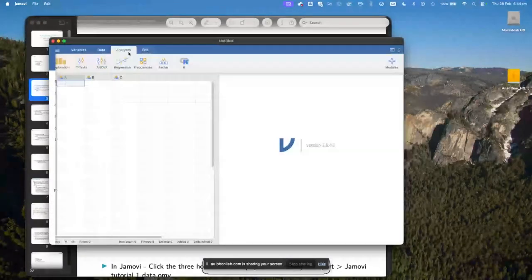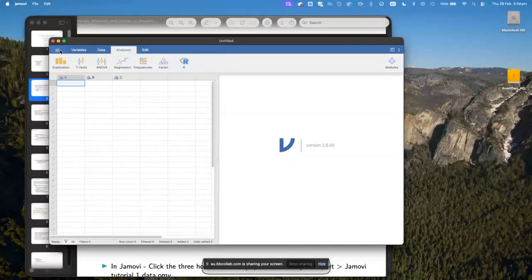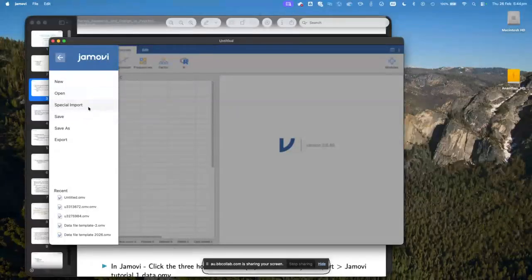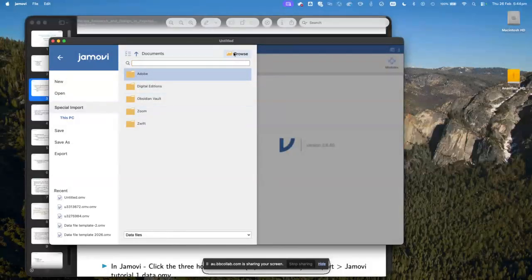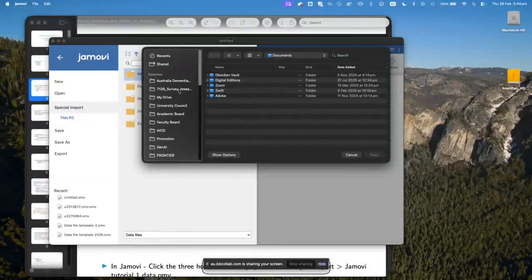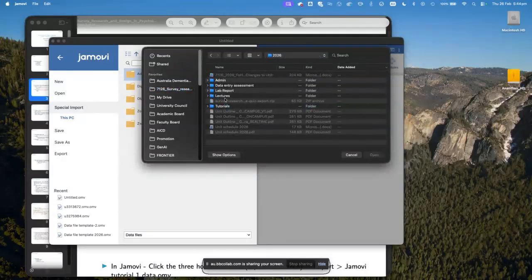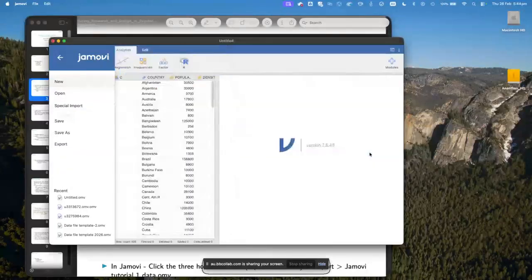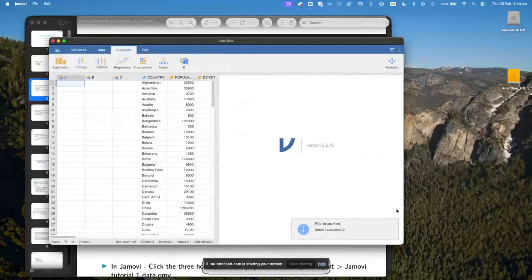So I'm going to click these 3 horizontal lines in the top. If you're following along online, hopefully you have Jamovi up and running and you're clicking these 3 dots and you go import. I don't know what the difference between special import and open is, but I like to think special imports just because I'm special. So I'll just put that in there. And then I'm going to go into survey, research, and design. This is where I've saved the data file. So I'll just pop it in there. And there's my data file. Wherever you save your data file is where you should be clicking to open it. And then I open, and I get an import successful.